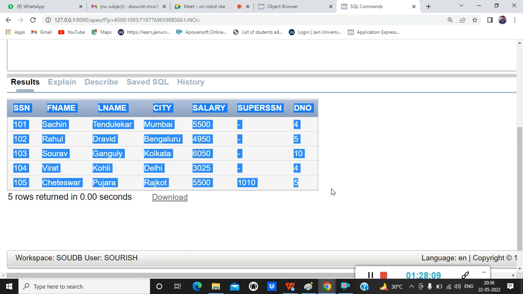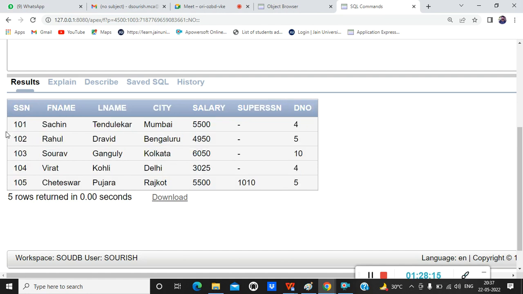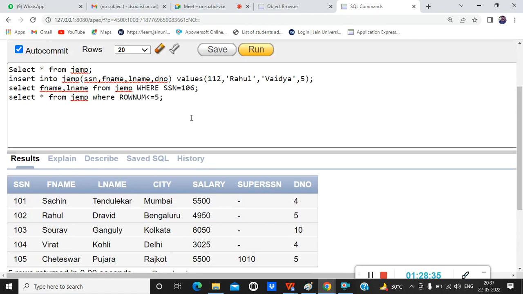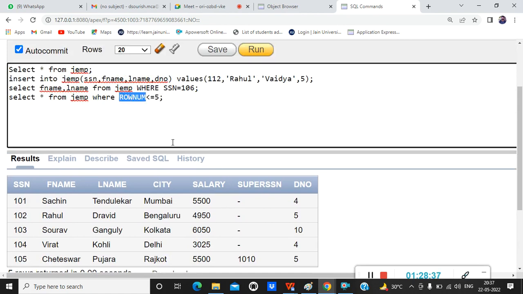It is the result of a particular query. You cannot find this table. If you think this is a table, no, this is not the table. It's a result set. So why does Oracle put identification marks for each record, each row, as a row number? While it is preparing the result set for the query, and we are using that ROWNUM here.